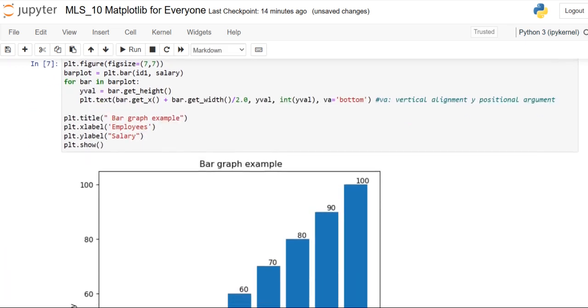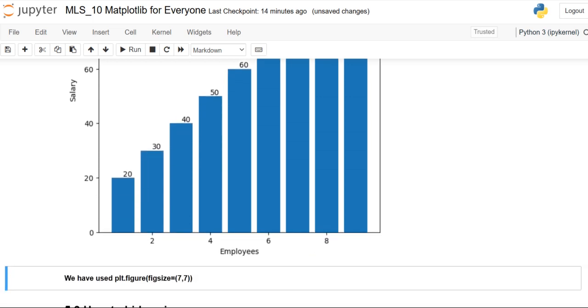So this is the above graph, minimized. You can increase it or decrease it, and even vary the size according to your customized wishes.